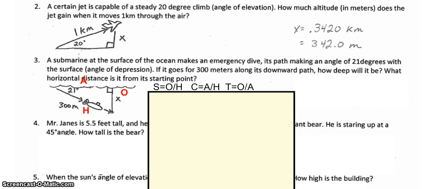Using SOHCAHTOA, we can notice that this is going to be another sine problem because our opposite and our hypotenuse are labeled. We can write sine of 21 degrees equals x over 300. By using the calculator to compute the sine of 21 degrees, we have that 0.3584 equals x over 300. After multiplying, we find that the submarine is 107.5 meters deep.